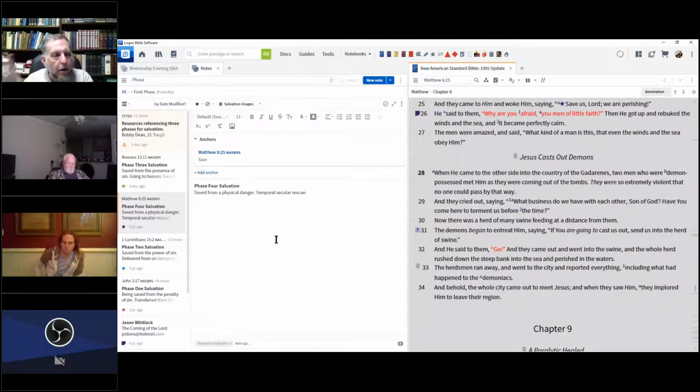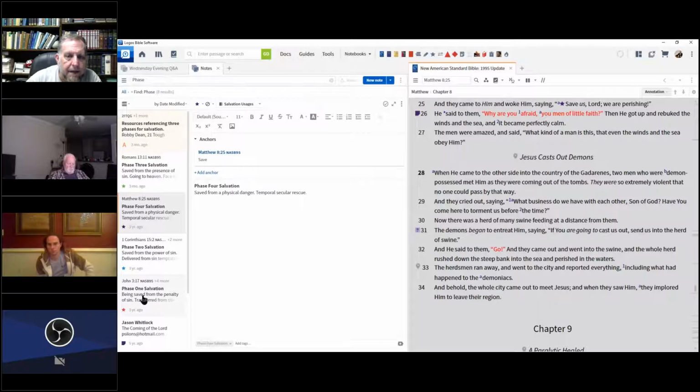And eventually, when I get all of this done, what I need to do is go through and just spend a day looking at every sozo and soteria and soter that we have in the New Testament, and just spend a day going through these particular anchors, and just populate all of them. And then I'll have an entire New Testament just filled with these four colored stars to visually represent the phase of salvation that is employed in that text.